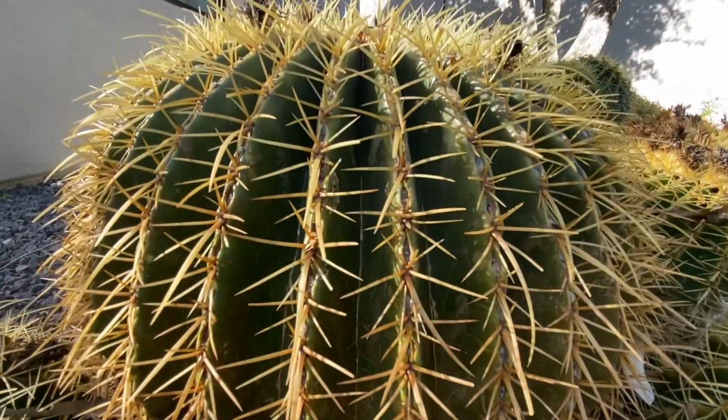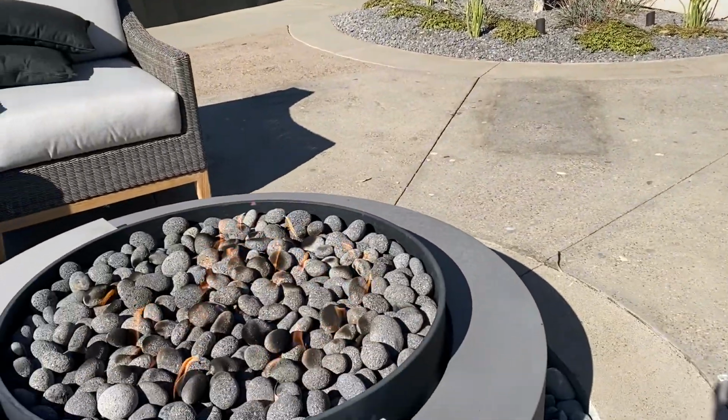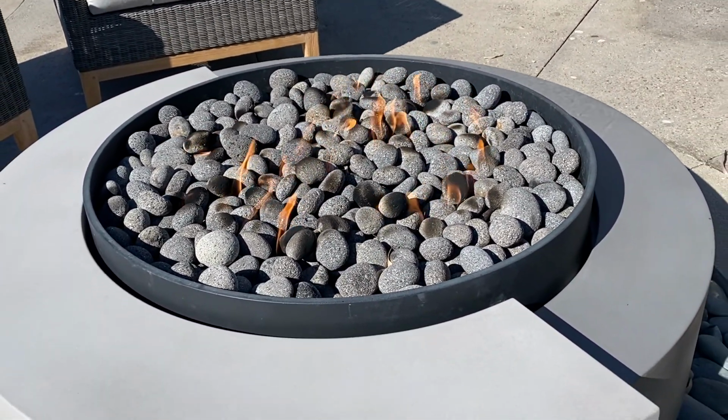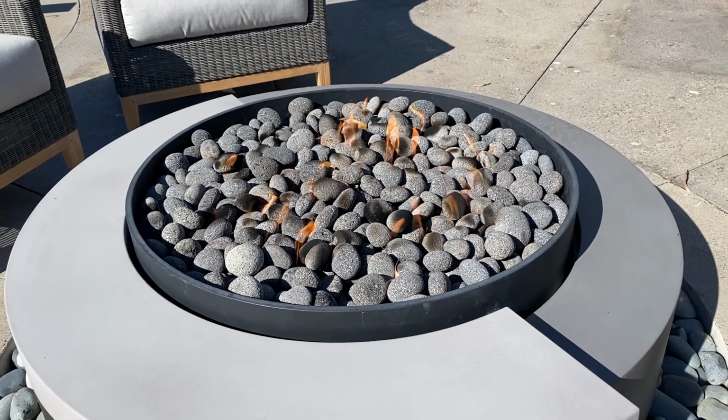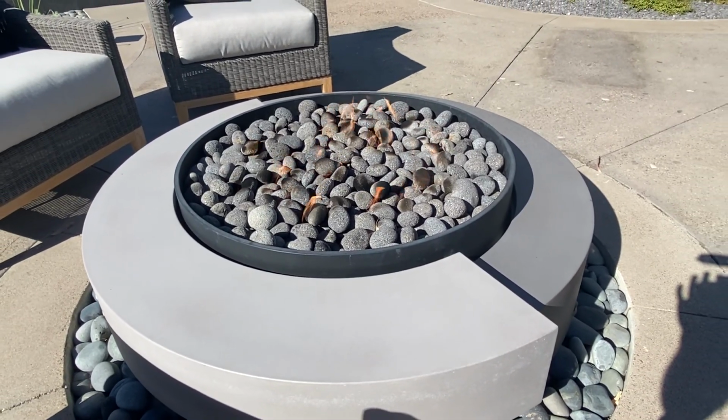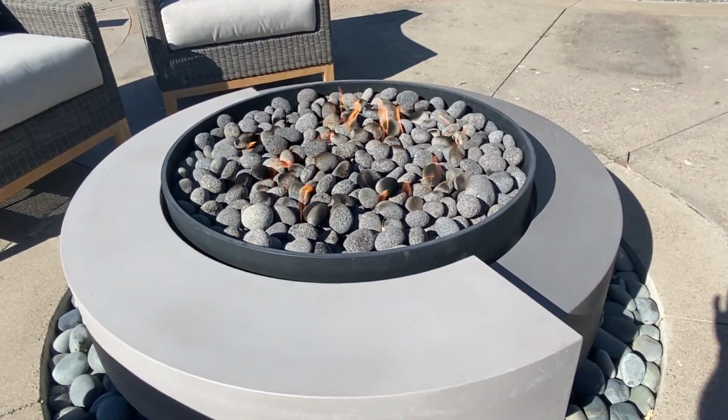So the crowning element of this project was making the fire pit a jewel in the yard. The theme with the pool was we have arcs, sweeping arcs, and circles. So I took these two interlocking crescent shapes out of concrete with a steel ring in the middle, floating in a sea of pebbles to give it its own identity and be the centerpiece of the conversation area.